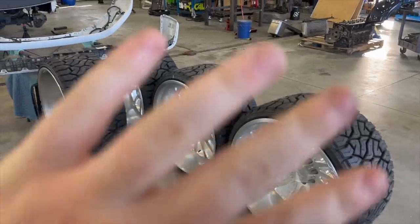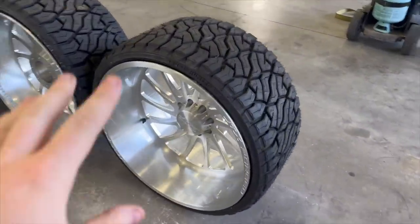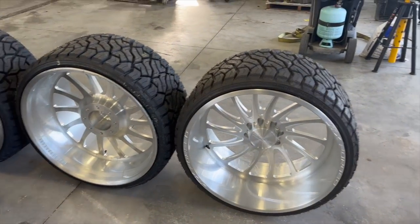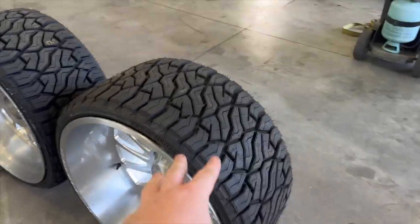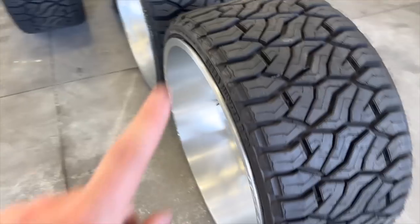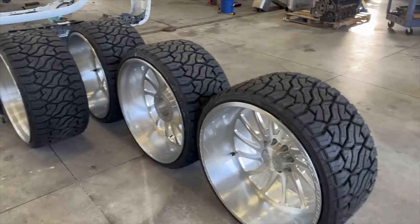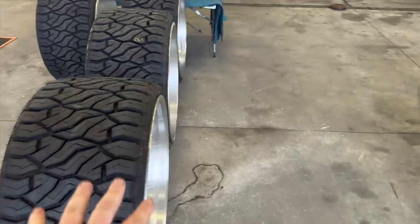Super excited to get these ready to go on the truck, and let's take a look. So here we are. Here's the new JTXs for the daily. We've got a 26x14. Yeah, I know it's a little bit big, but we got 26x14 Omens in a brush finish with 33-inch Venema RTs. This is a 1450. I went with a non-concave wheel because I don't love concave wheels, if we're going to be honest, but the brush finish I thought would fit in very, very well with the truck.